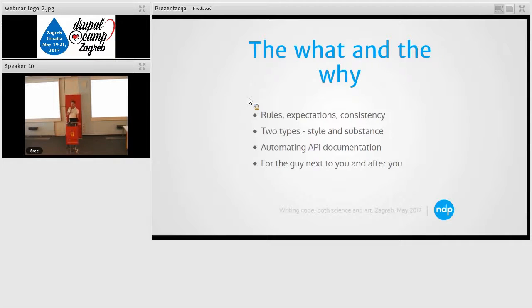Coding standards are also important for another reason, which is automating API documentation. I'm pretty sure not all of you know what this actually means, but there's a module on Drupal.org which is called API. It basically scans all of your modules that are in contrib, even in core.